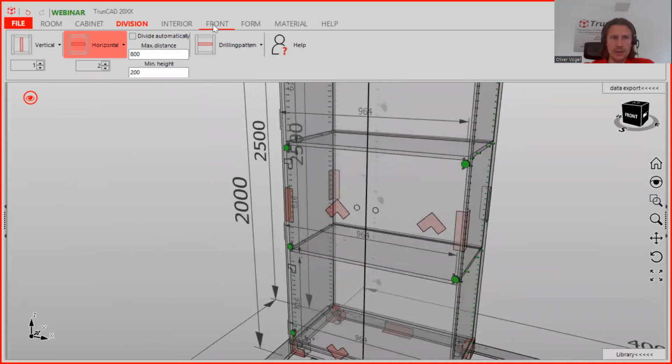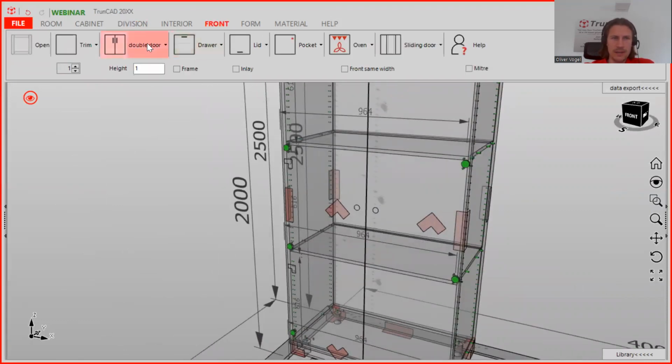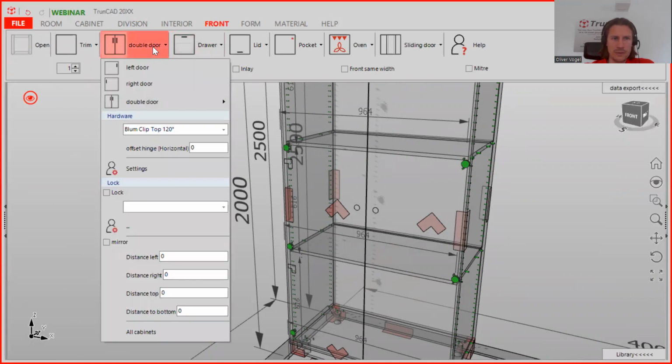But now when you click here on the front tab and here on a drop down menu for the doors, you can have an automatic value for the offset of the hinge. And here also a positive value is going up and a negative value is going down.